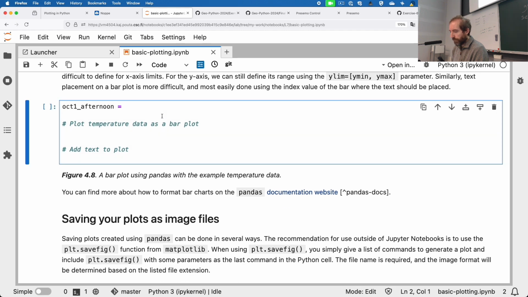So let's say October 1st afternoon, we have oct1 temps dot loc, and then we'll use our loc accessor to give us the location where oct1 temps dot index is greater than or equal to 2019 1001, and then 1500 for the time of day, 3 p.m.